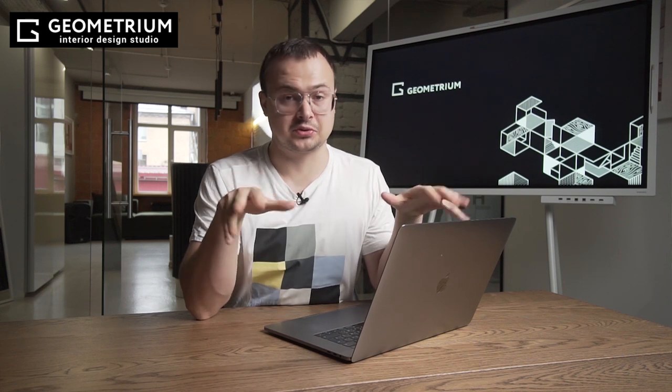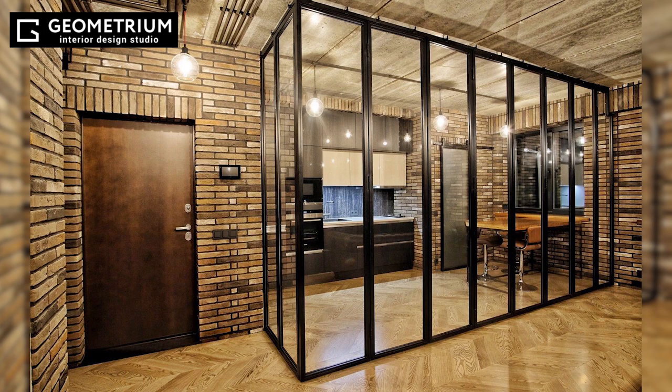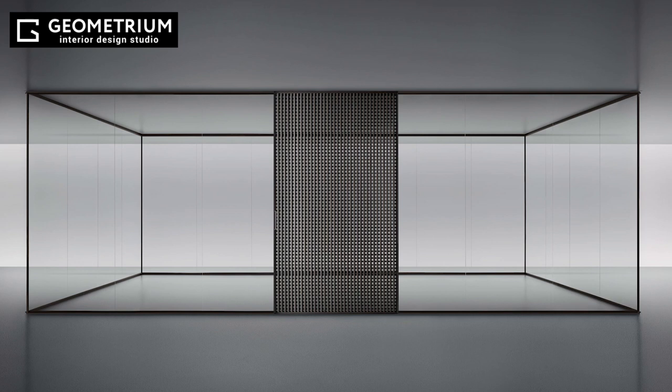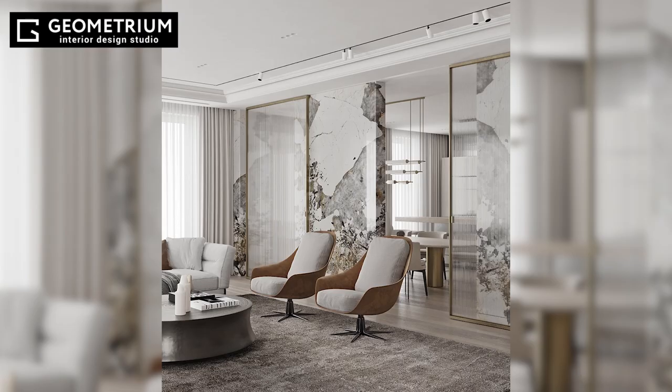Also fading is the loft style — specifically those favorite glass loft partitions separated with black slats. These partitions are going out of style. Though this doesn't mean you can't use any partitions to divide your space. There are wonderful partitions from Rimadesio, and analogous rack-gear constructions. You can also use not only transparent glass but glass with a metallic mesh, or a kind of colored perforated glass — that would make for a very interesting design.